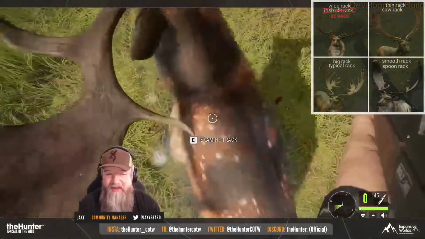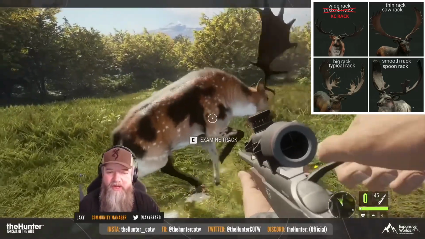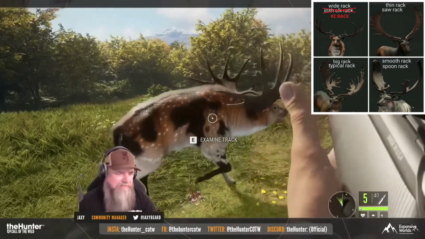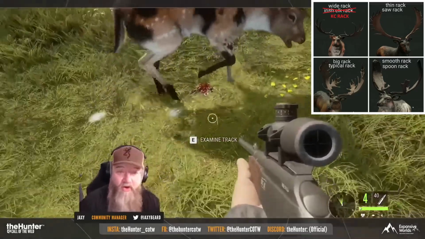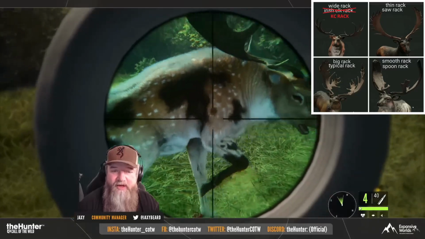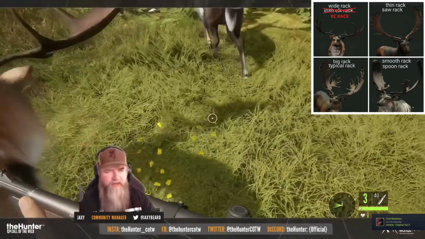But yeah, so we've got the wide rack, otherwise known as the Irish elk rack, but otherwise known as, more importantly, the KC rack. Everyone's calling this one the KC rack. I have no idea why. Of course, that has nothing to do with me, right? I wouldn't have had anything to do with that. But everyone's calling it the KC rack, and so basically, the Irish elk looking rack. It is known as the KC rack around the community, widely known. See what I did there? As the KC rack amongst the community.